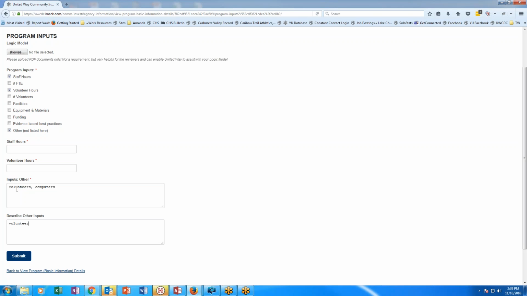So for volunteers, I would probably come down here to describe them. 70 volunteers for a program, and then computers. Just because I can't have separate fields. So if you have more than one in this case, then go ahead and make sure you're properly identifying it. Does that make sense?